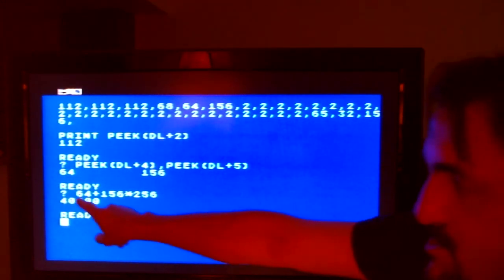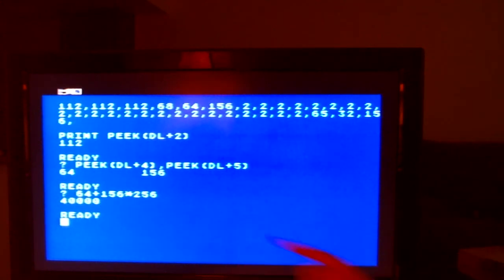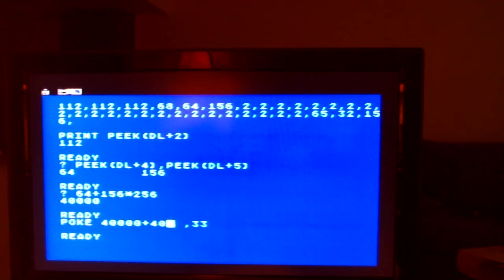So if you see this number right here, you can actually poke into it, and it'll put something on the screen here. Let me show you. 33. So did you see that appear up there at the top there? I could kind of move it around here if you want to see it happen again. So plus 40, we'll multiply it by 14, so move it down 14 lines, 33. So basically it's stuck an A over here in the corner, which I can't get to right now, but you see it right there with the side there. So that's some of the other things that's going on.